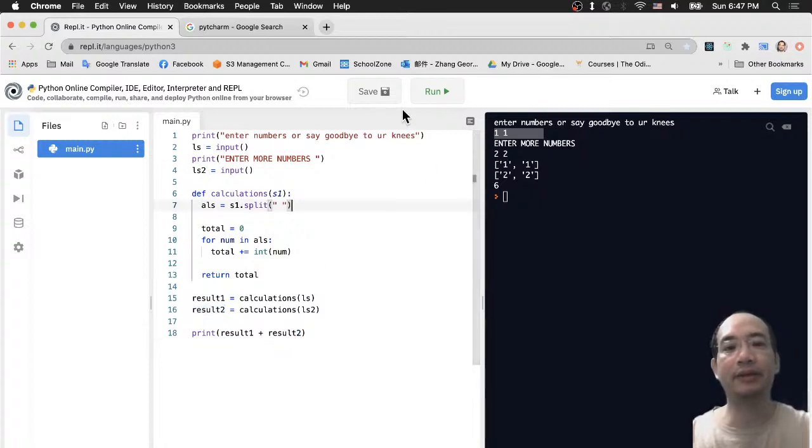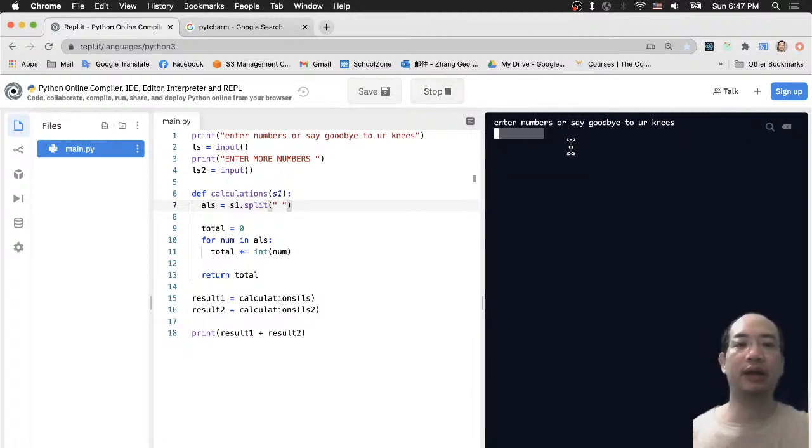Okay, so I'm gonna try one more case and see if it works or not. Now enter the numbers. So I am going to enter 2, 6, 88, 23, 5, 32, 76, something like this. And here is 11, 55, 88, 99, 22, 1,000. Okay, now I got the total is 1507.